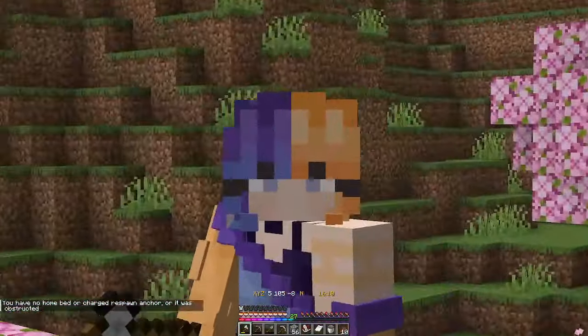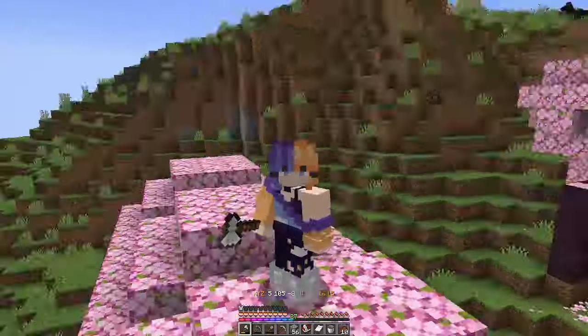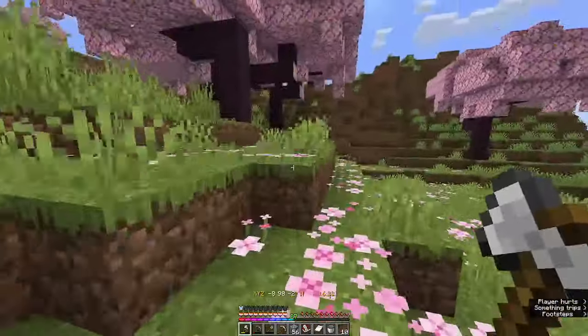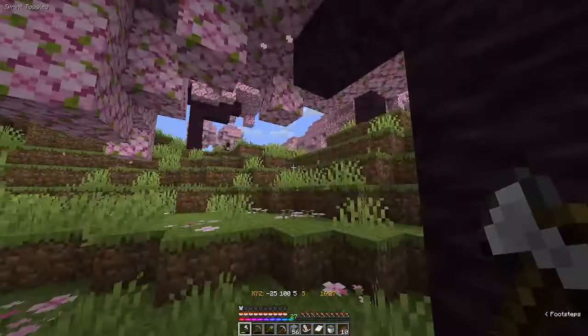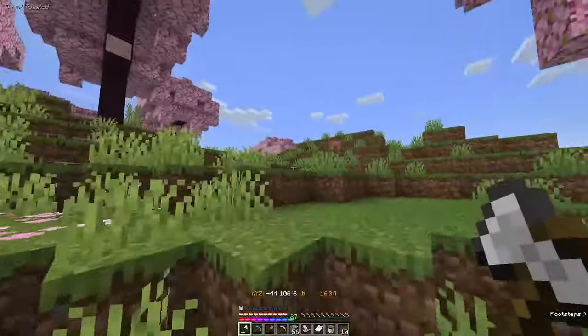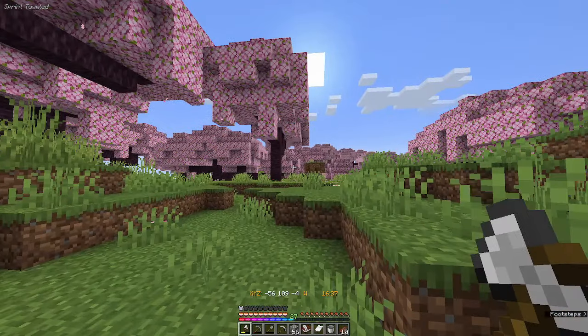What did I tell you? It was gonna be a fall damage. Oh man, I wasn't paying attention to where I was going. And we fell. At least we got to keep our stuff. The perks of having keep inventory. And we get to keep our levels, so we don't have to worry about that.